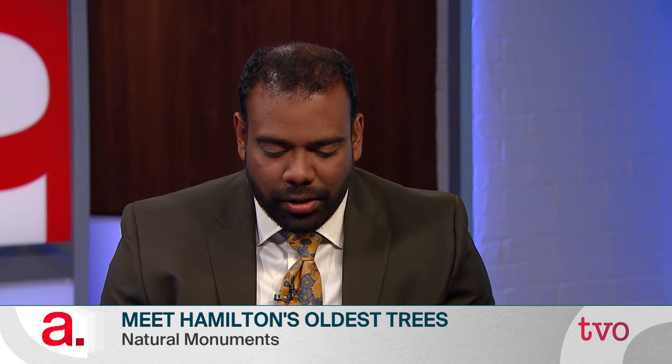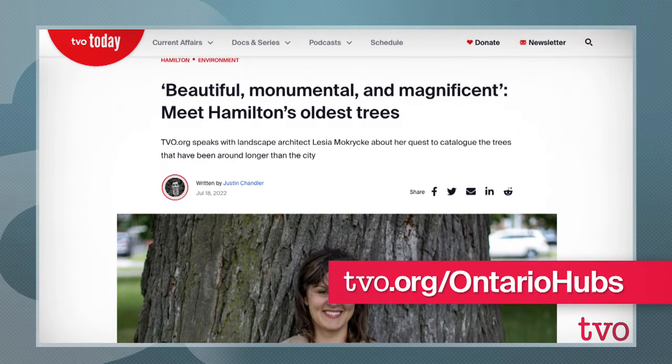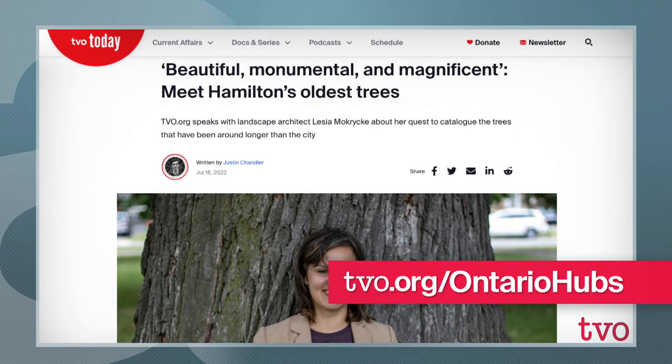So in your article, you wrote: if trees are older than the city, that also means their context is inherently indigenous. How does that play into your understanding of Hamilton's trees? Yeah, so this was something interesting that Lesha was telling me. She worked with Paul General, who was the former Eco Center director at Six Nations, while working on this. They discussed this idea of monuments — thinking about how a lot of our monuments today are to our colonial history, and these are coming down, things that a lot of people are distancing themselves from. But trees are sort of this living monument that have been around since the time before European contact in the region, when some 80% of the land was covered by forest, and now we're down to some 20%. So it's this idea that this is a monument to our living history, which is really what she was trying to express.